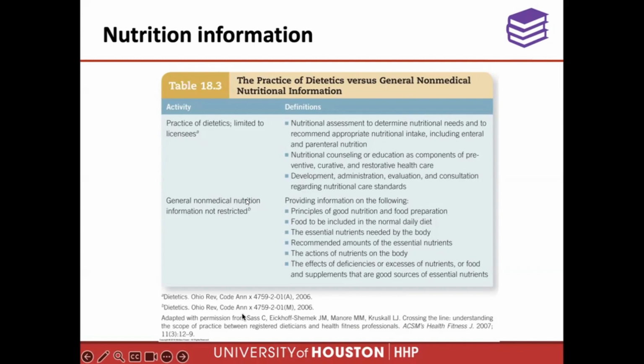We may have taken a class and whatnot, but we're not licensed to give that type of information out. However, if somebody says, hey, I need to get more protein in my diet, what are some good sources of protein? We could say, okay, things that are generally high in protein: meats tend to be high in protein. There's also nuts, which tend to be a higher protein option. There's all sorts of shakes, and we can give that general information. We're not telling the person you need to eat this. We're just giving broad, generalized information.